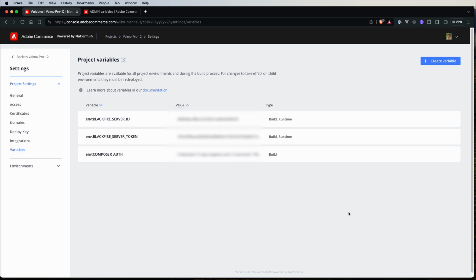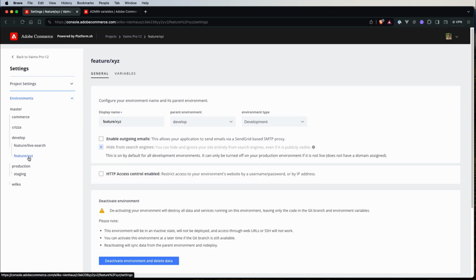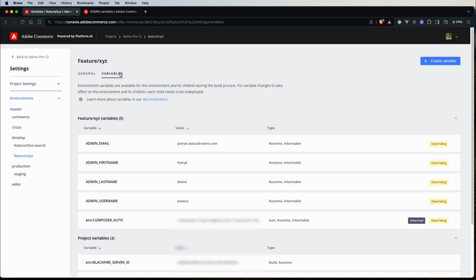Alright, so now let's go to the environment variables section. We can use this menu on the left and go to feature XYZ, which is our environment for testing. We won't change anything in project settings, we will actually do it in the feature XYZ environment. And here firstly you can notice that on the right we have some labels saying that, for example, admin email is overriding.